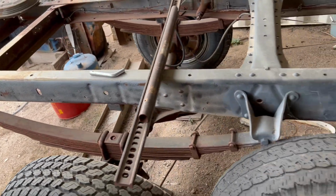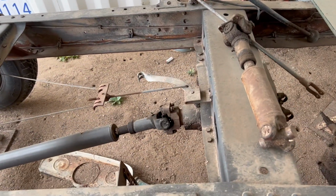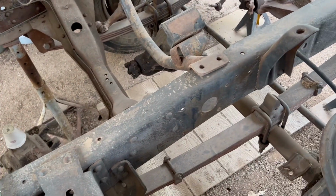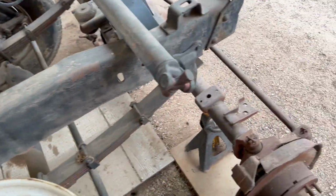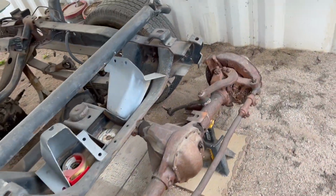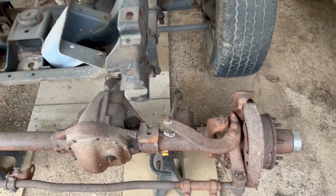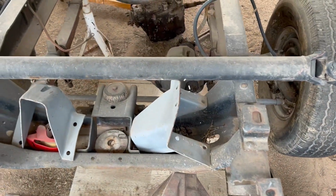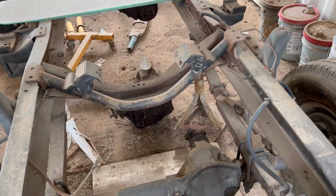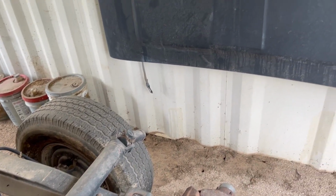So the body behind me is going to go on this chassis. Dana 60 rear end, Dana 24 transfer case. Oh, Dana 44 front. Oh, no, wait. Dana 44 high pinion disc brake front end. Okay. All these trucks need tons and tons of work. I haven't been out here in years and years and years. But we're gonna get them done. And this coming year is gonna be a great year.